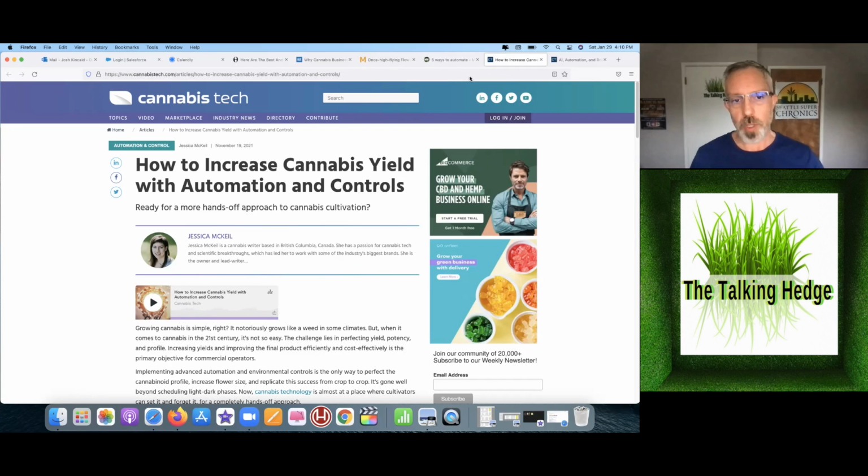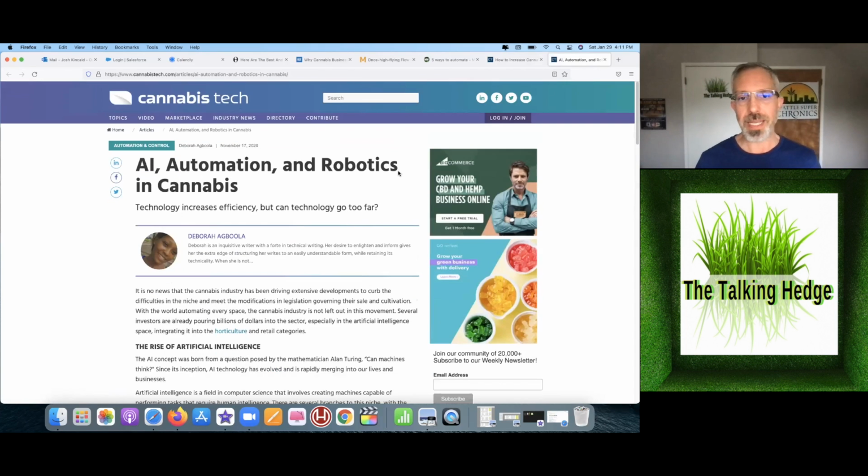You can increase the yield 40% if you dial everything in. So using automation, using technology to get what that gauge is and dialing everything in is really important. There's going to be AI, automation, and robotics in cannabis. They're going to be able to look at a plant. If it starts to taco, they'll be able to see whether it's environmental factors like too much fan blowing on it, or a nutrient deficiency, determine that, adjust and correct accordingly, and then just notify you that it's been done after the fact. So although kind of scary, it's inevitable, and will hopefully produce some interesting products in cannabis and drive some of that price way, way down, just like any other industry, all using similar technology.